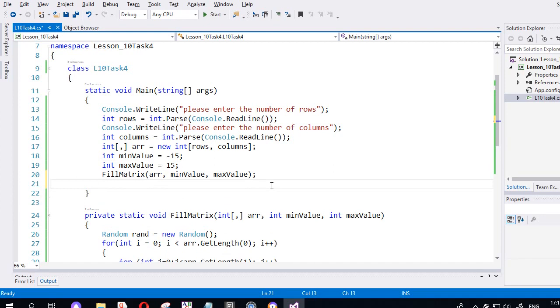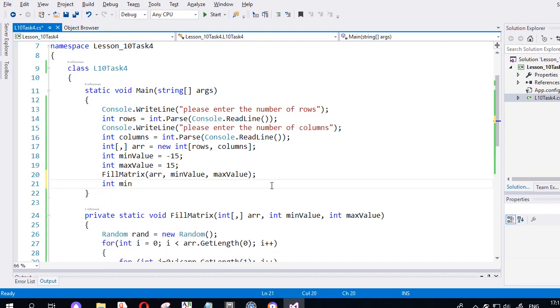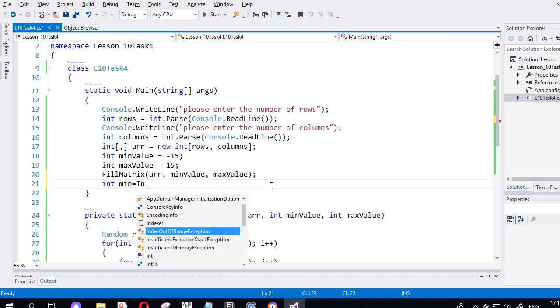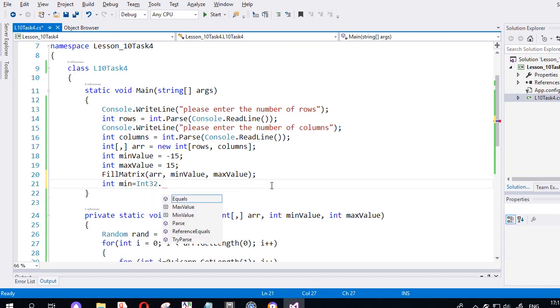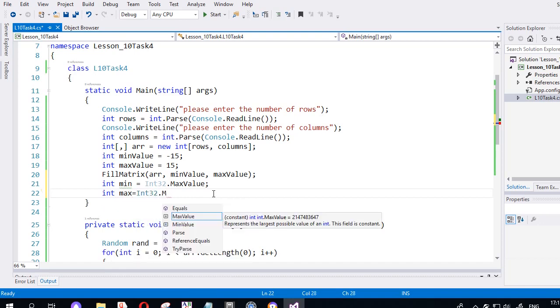Let's create our min and max variables. They are integers. So min always equals Int32.MaxValue. Minimum has a max value, and int max equals Int32.MinValue.